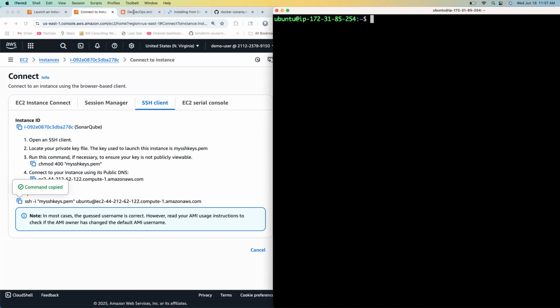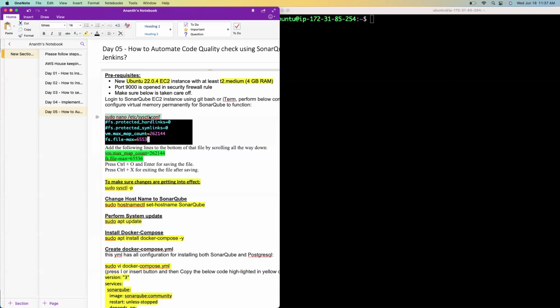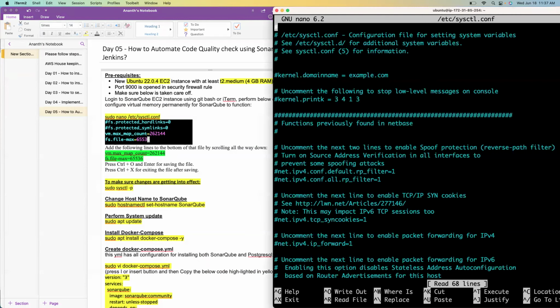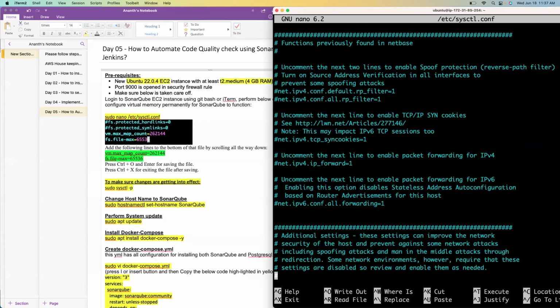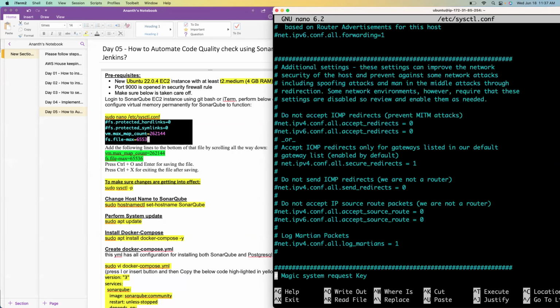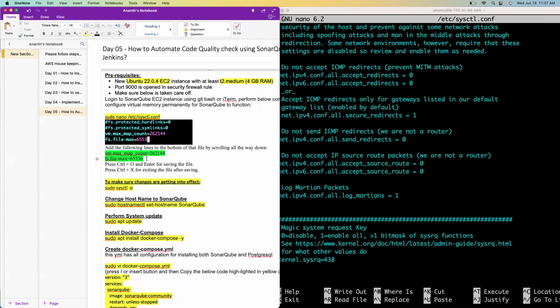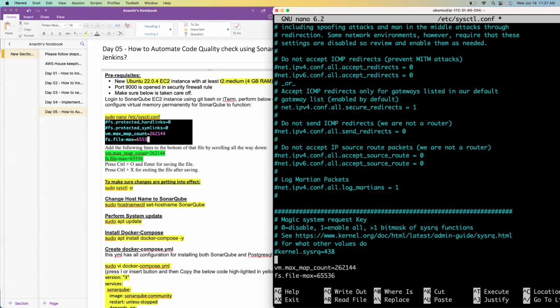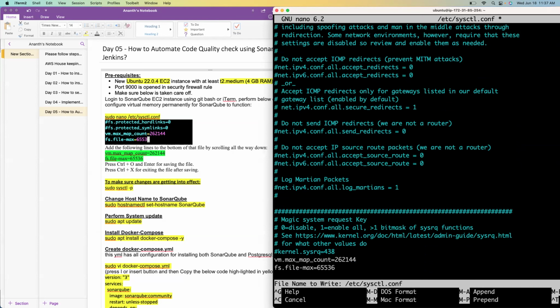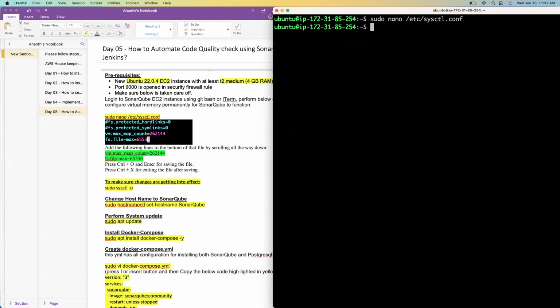So now let's start our installations. I'm going to first start with setting up the virtual memory configuration, right? So you open that system configuration file, go all the way to the end of the file by pressing the down arrow button, and then let's add these 2 entries. Okay, that's it. Then Control O, enter, Control X. I'm using the Nano editor, but feel free to use the editor of your choice.